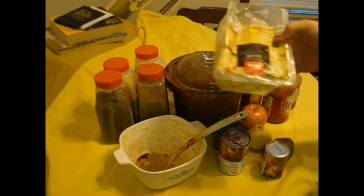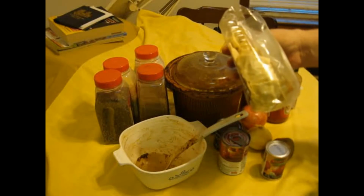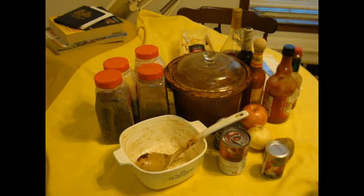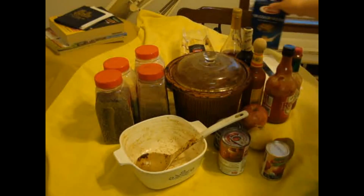You just buy this package from the grocery stores of pasta already pre-made. I had meatloaf or meatballs. I bought a package of that at the grocery store. You buy this stuff already pre-made, right? Or you throw in a box of this kind of pasta, right? Which you buy in the store too, and you just throw it in the bowl.